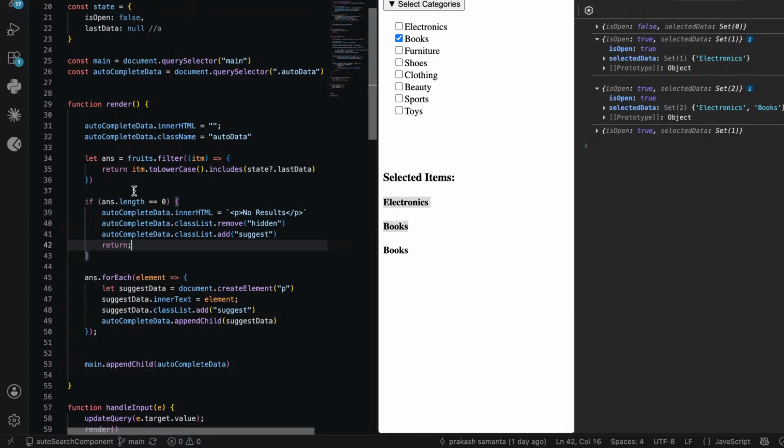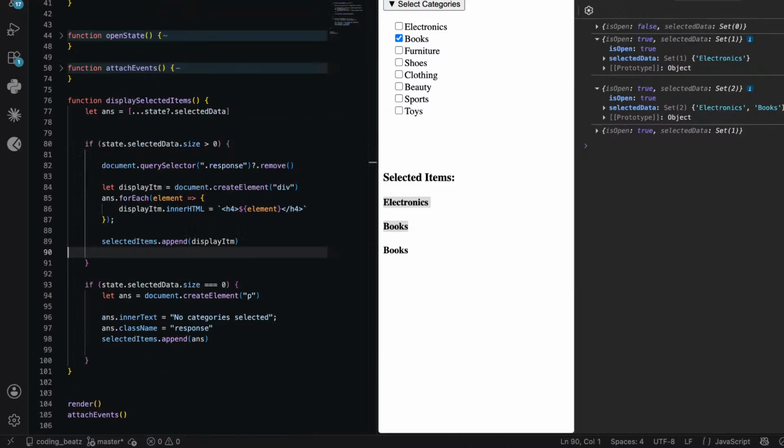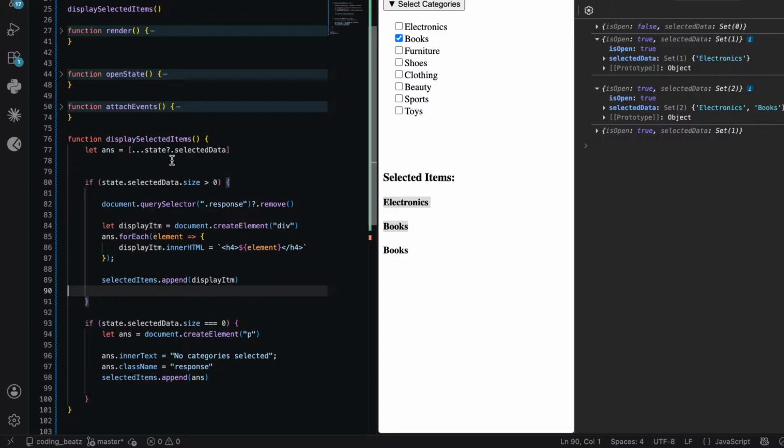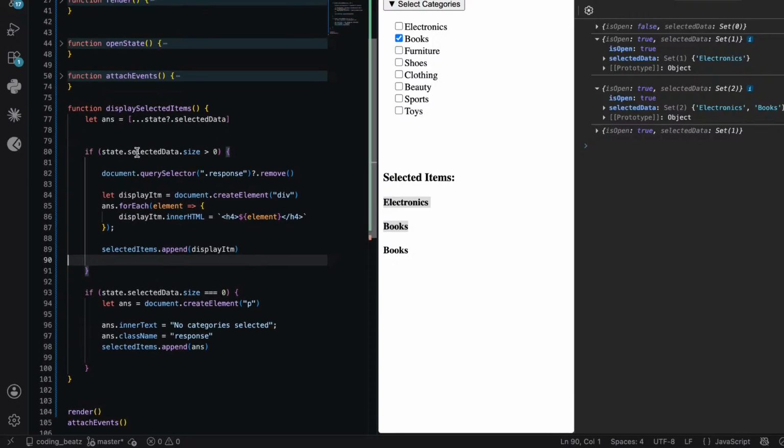And after having complete data we are just create element, suggest data or inner text, and autocomplete dot append child. So auto data dot append child we are doing here, right? Okay, we can try this thing, but I'm a little bit confused about that solution.